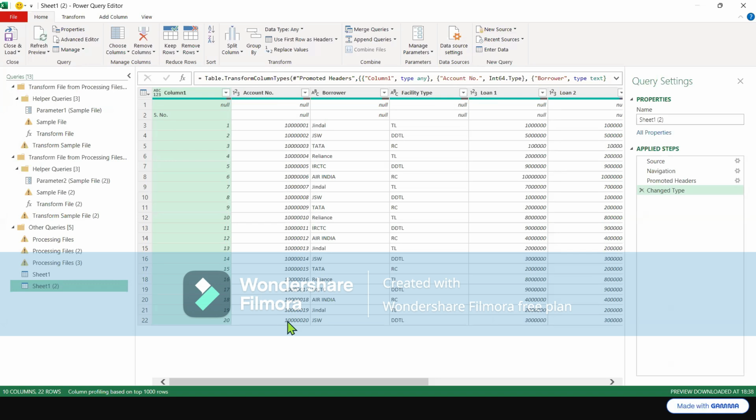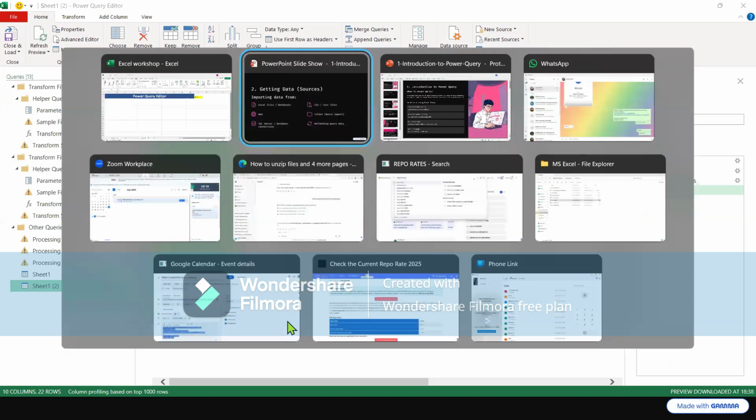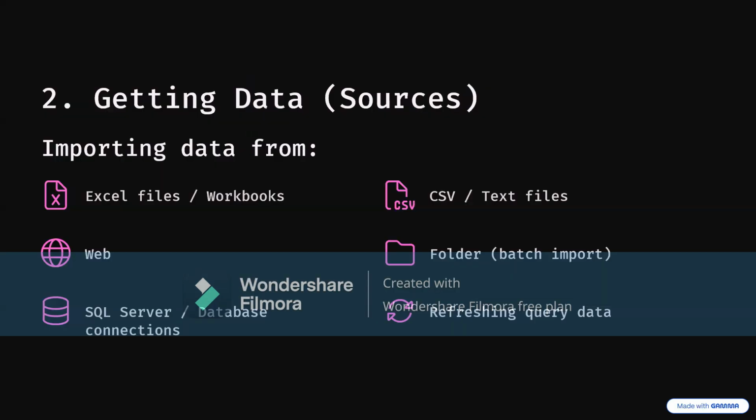One by one I'll explain them and then come back to the Power Query Editor and perform those things. In getting data, I have sourced the data from a workbook as of now. We'll show how to source data from CSV, text files and the web.